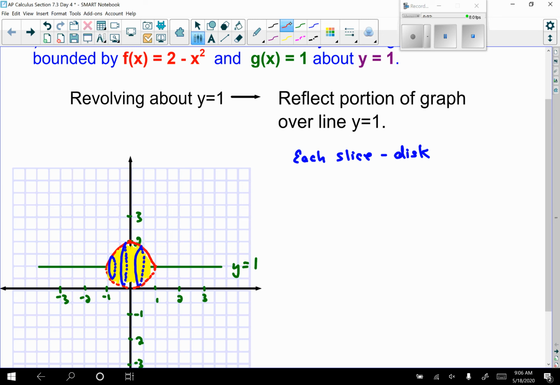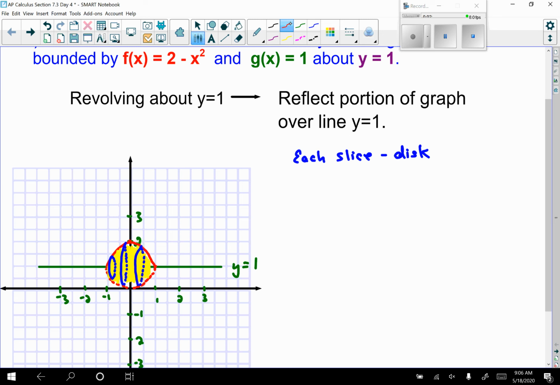We're going to eventually do that anyway, so it's going to be pi times the integral. Now, in this case, we could go from -1 to 1, and we wouldn't need to do anything else. But because this is symmetric here, I'm going to go from 0 to 1. So I'm actually going to double this because I'm using symmetry here. So I'm going to have the 2 pi on the outside because I'm just going to go from 0 to 1, but then I need to double that to get this volume. And then it's going to be the quantity 1 minus x squared squared dx.